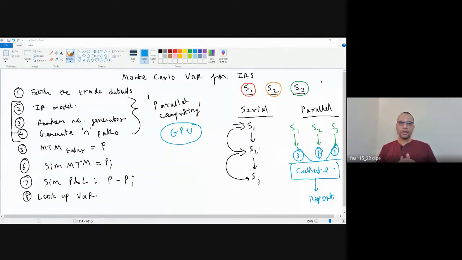So again, IR modeling is something which is interesting and challenging. I can give you pointers. So those of you who are inclined, I can let you know the things which you can check out later on. But otherwise as well, you can apply these things for other applications also. So this is something in finance. I'm sure there will be applications in other industries where parallel computing might find some use.